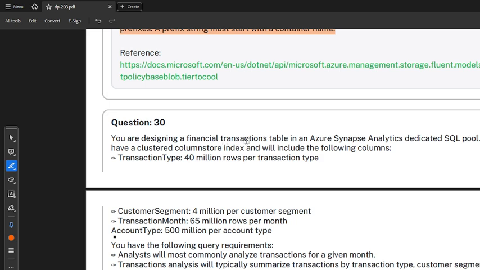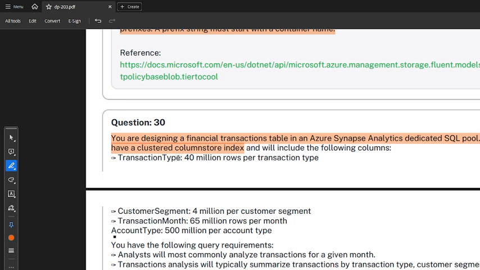You are designing a financial transaction table in an Azure Synapse pool. The table will have a clustered columnstore index and will include the following columns. This is a fact table.